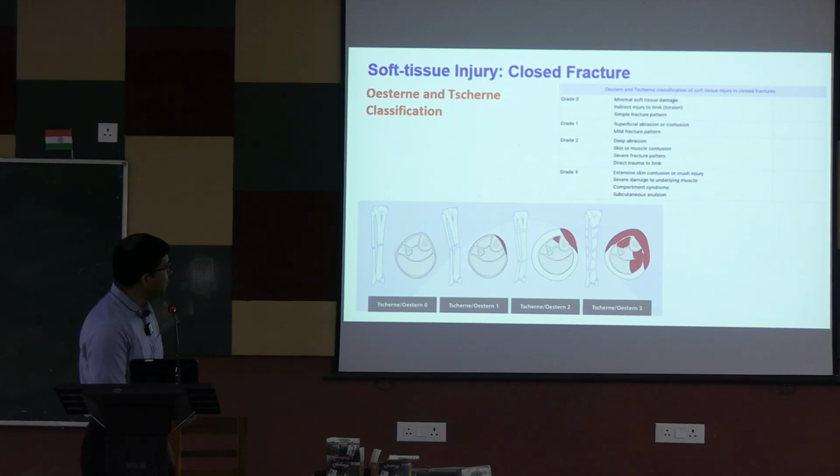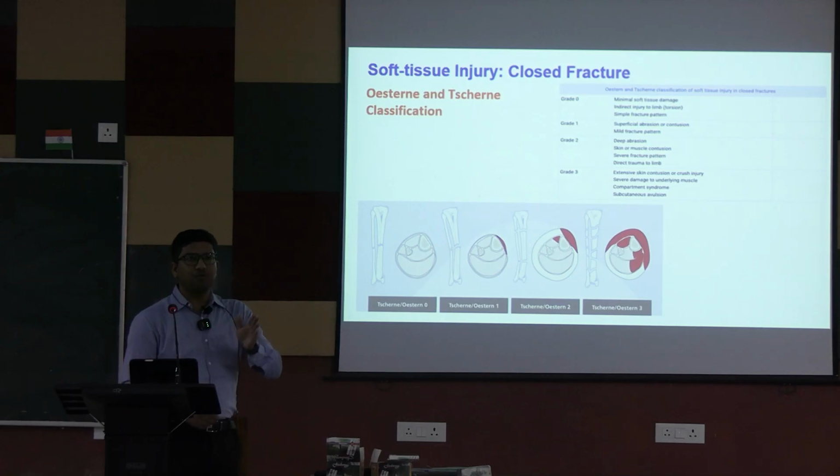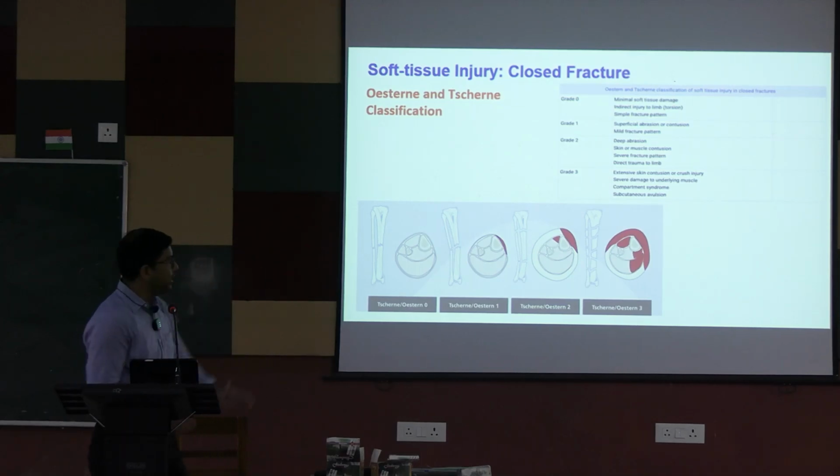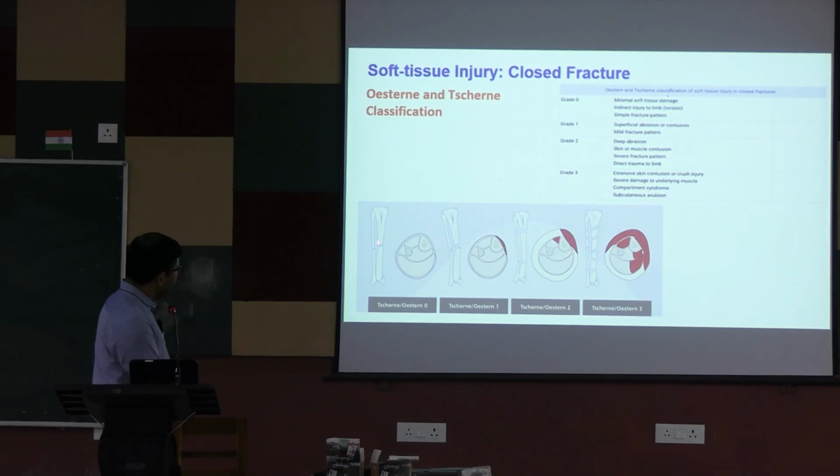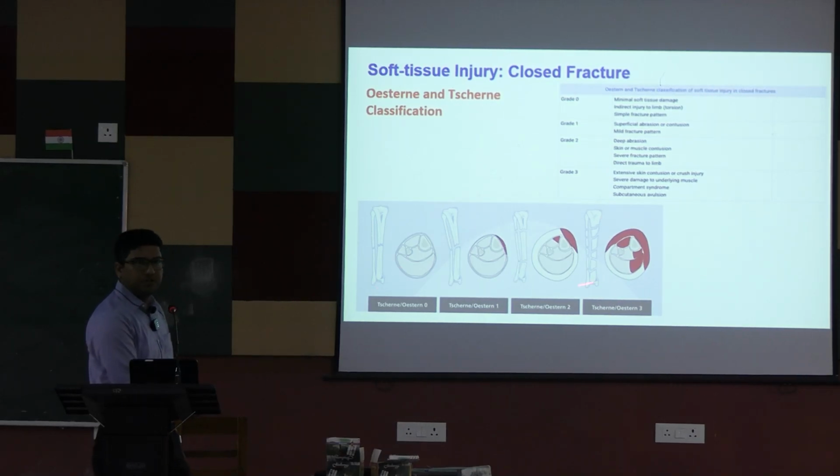And importantly, it could have a compartment syndrome. So, the higher the grade, clinically there could be more swelling, and more swelling can lead to compartment syndrome. Also, please notice, the higher the grade, the more severe the fracture pattern. That means the higher the velocity of injury, the higher the energy of the fracture.